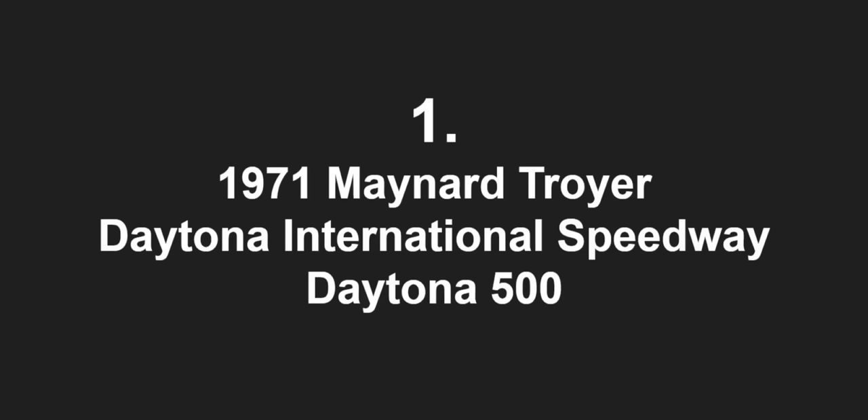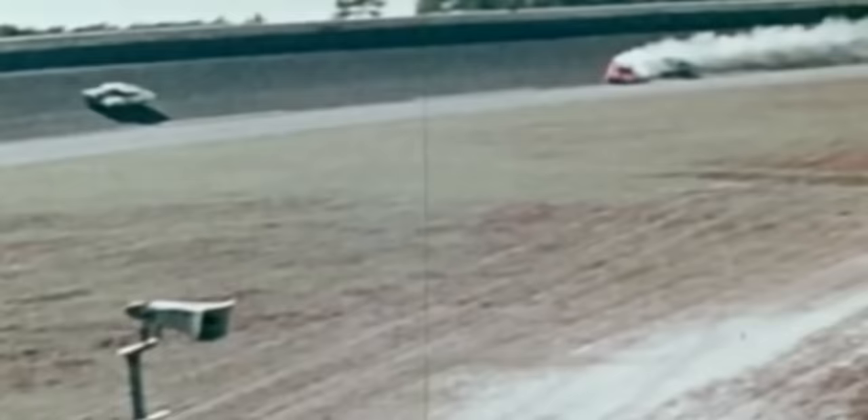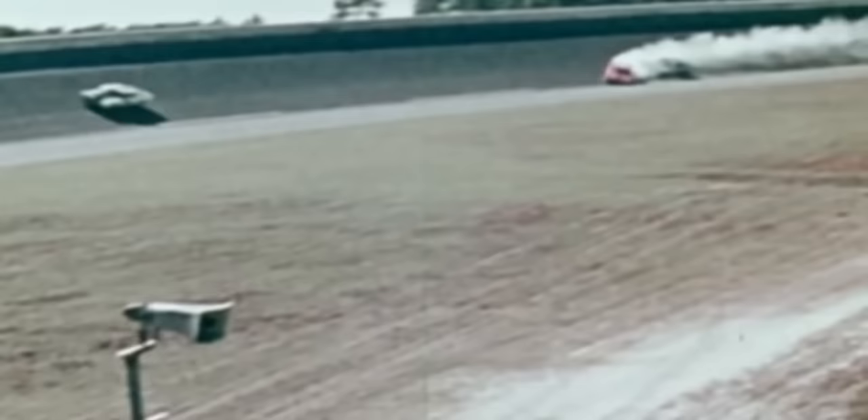I thought that maybe it hit some road course curbing or something. It's a disaster. Troyer's engine blew, locking the rear wheels. As he headed down off the high banks, Troyer's car dug in and began to roll, with the momentum of 4,000 pounds moving at more than 150 miles an hour. As it rolled, fenders and other parts were ripped from the body and scattered on the track. Twisting through the air, it landed on its wheels, and the added spring of tires and suspension made it leap into the air like a hooked sailfish. Through 18 flips, the roll cage kept the cockpit intact, and Troyer sustained only minor injuries.